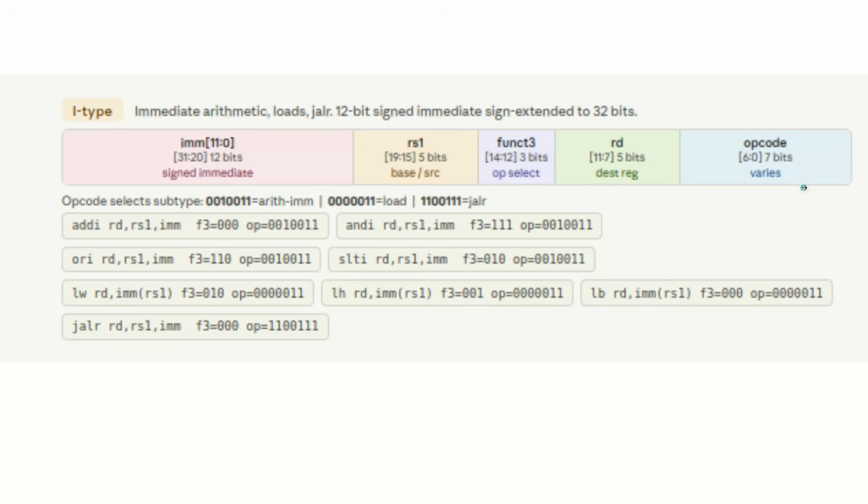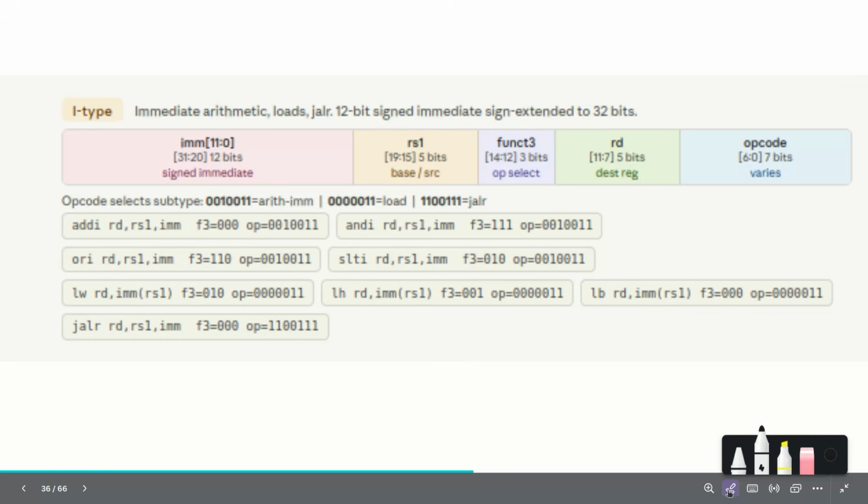Now you have to understand that there are two cases here. The immediate instructions are not only the arithmetic immediate instructions like add I, and I, or I, SLTI and all, but there is another instruction, load. Load also uses an immediate value. This we have already learned in module 1 itself, but if you want to learn it again, it will be like this. Just understand the load instruction, guys. Load.